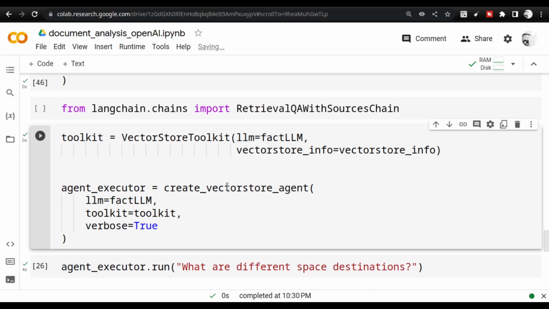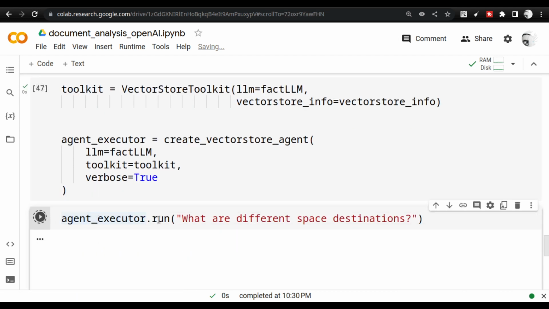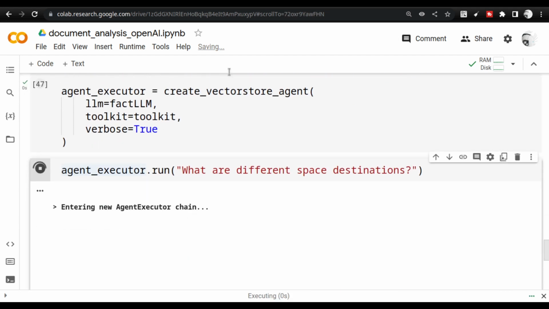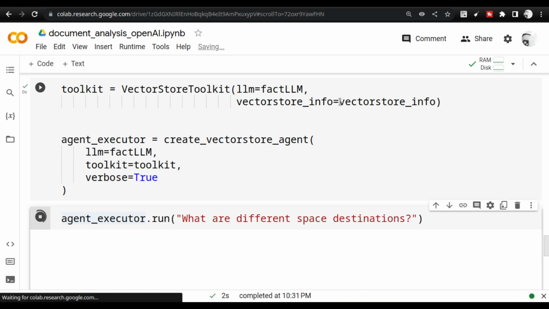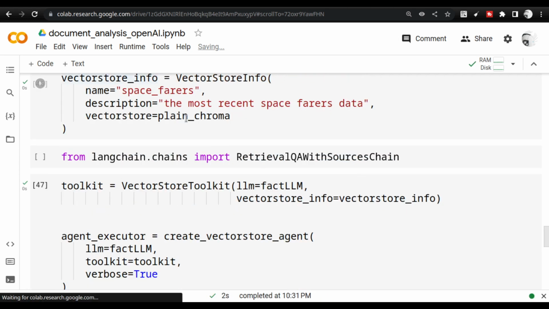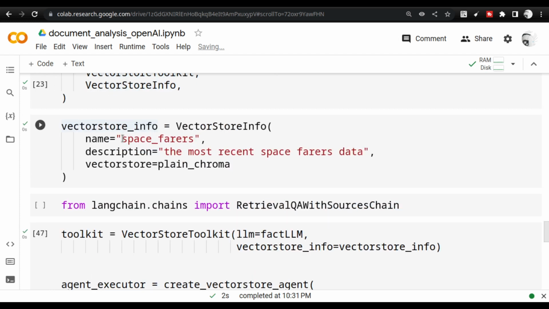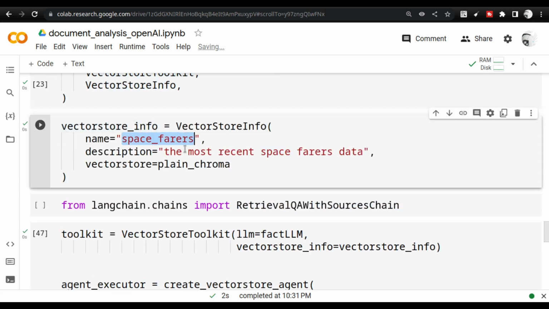Once you create the toolkit, then you use agent executor.run. What will happen is it will again call the vector store info that we created using plain Chroma. The point here I wanted to highlight is that we can give a name for the vector store and we can actually make the description for this.